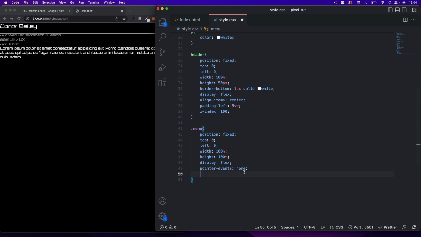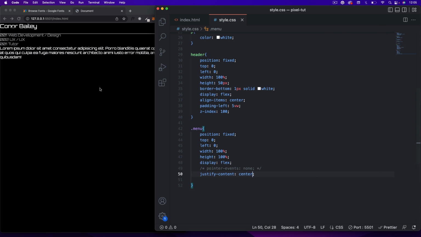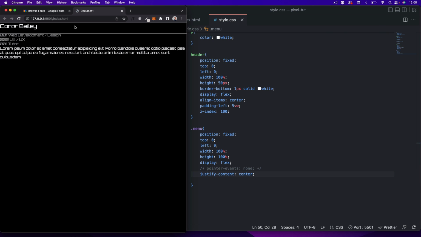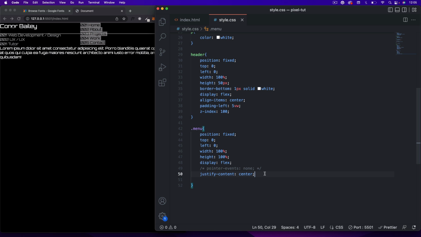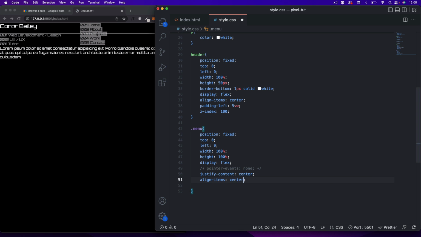Again, here we've displayed the flexbox. We're just going to justify the content, and we'll say justify-content: center, like so. Okay, so now we should see, you can't really see it well because the text is black, but you can see the highlighted links here. We've centered that now, and we're also just going to say align-items: center as well, like so. Now you can see the links have gone nice and central.